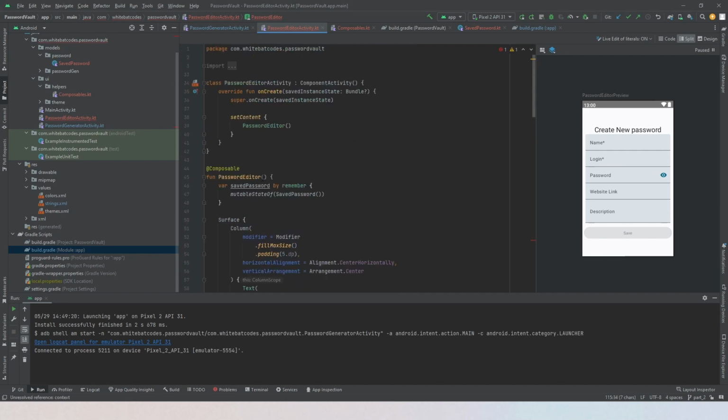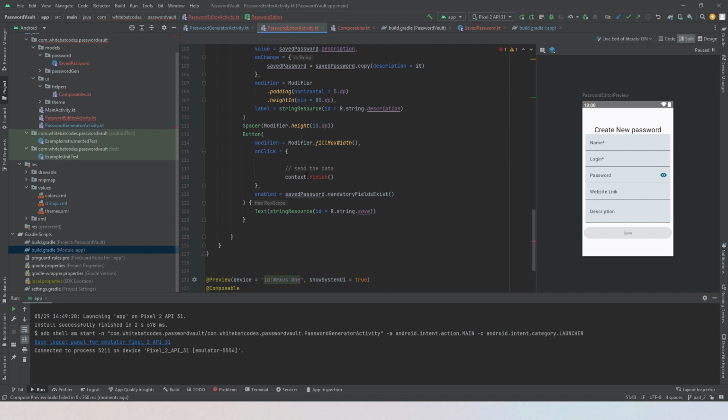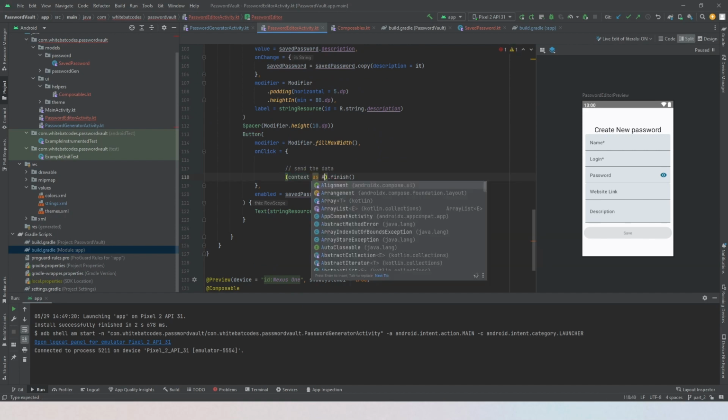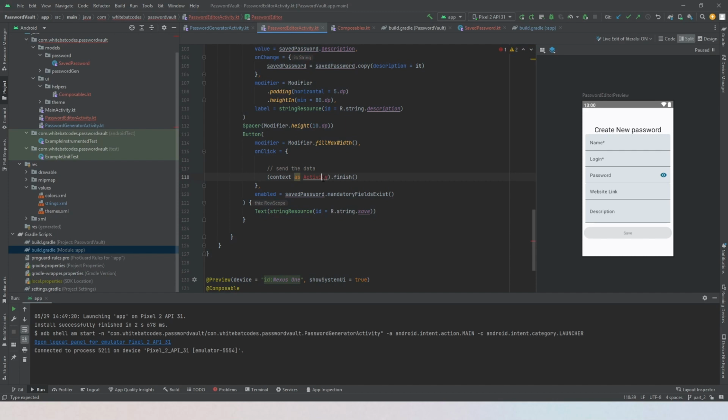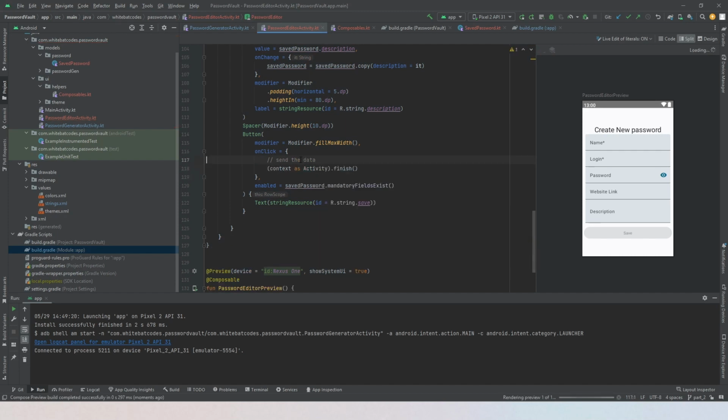Gonna need to define the context. So let's go all the way up. Here val context equals to LocalContext.current. And here it has to be passed as an activity. Import that. All right, let's now start our application to see the results.